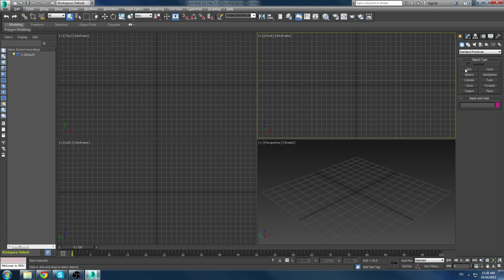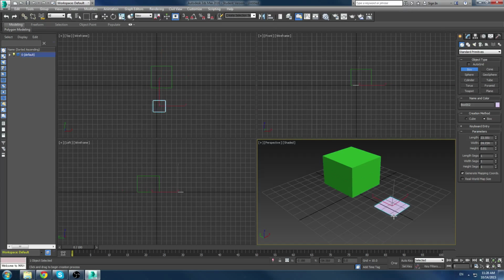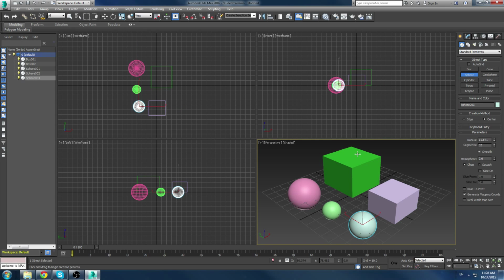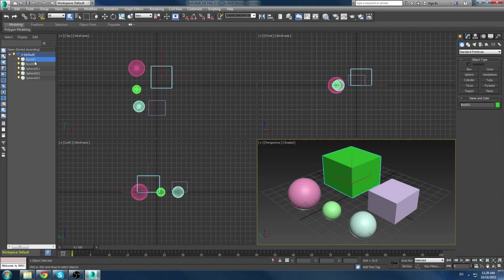As you were creating objects, you've probably noticed that once you created a box, maybe multiple boxes, maybe a couple spheres, you'll notice now that on the left-hand side of the screen, in the scene or layer manager, you can call it layer manager right now, the boxes and the spheres actually have been created here. And you're able to access them just by clicking in this layer manager.